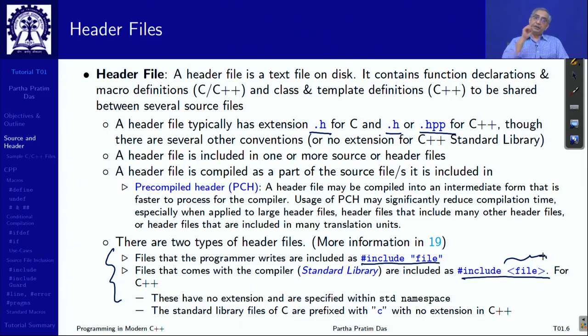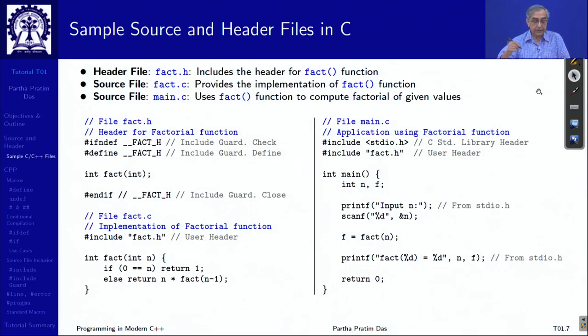For the standard library, the system has to know, and the system looks there based on this notation. For user defined header files, the system has a protocol to follow, like it will look at the current folder, or it will look at paths if they are defined, and so on and so forth. Things vary between Linux and Windows and Mac and so on, but that is the reason you need to distinguish the header inclusion syntax.